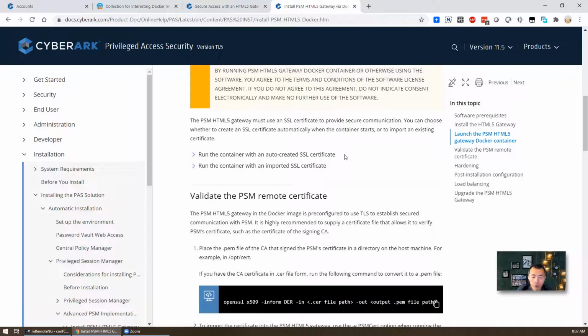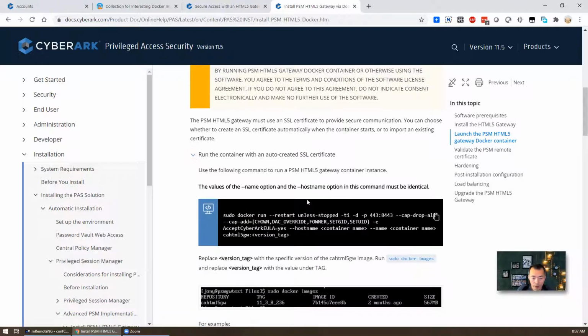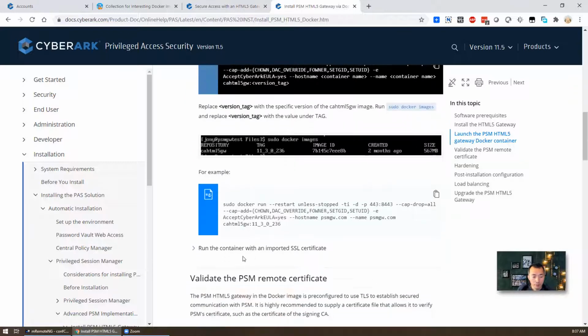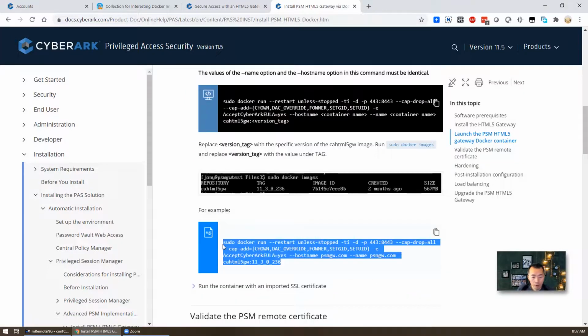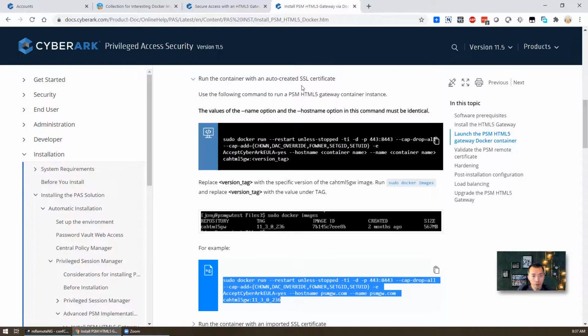This is gonna give you a warning when you launch the HTML5 page to do a remote RDP session. They will give you a warning because this is an auto-signed SSL certificate, not trusted by your browser. But that should be okay in our lab environment. If you want to do it in your production, then most likely you need to do it the other way. To make our lab simple, we're just gonna use the auto-created SSL certificate.